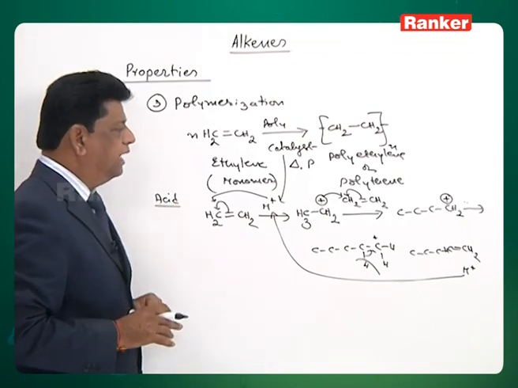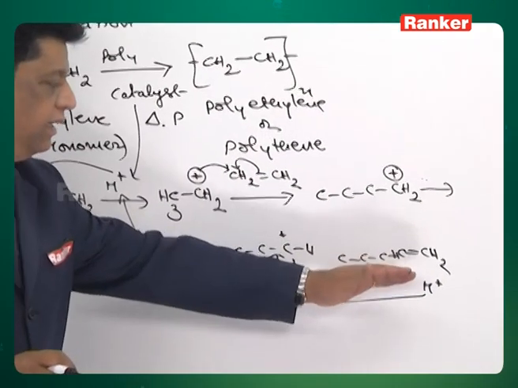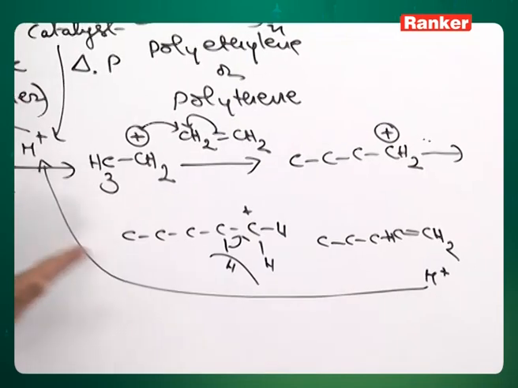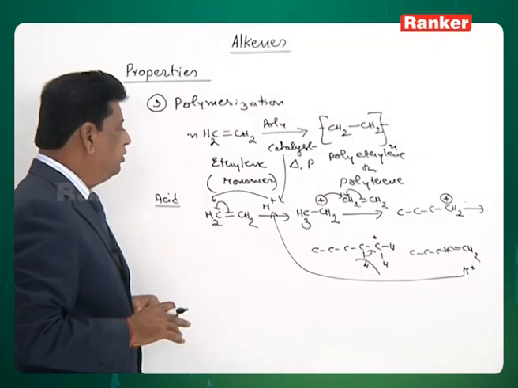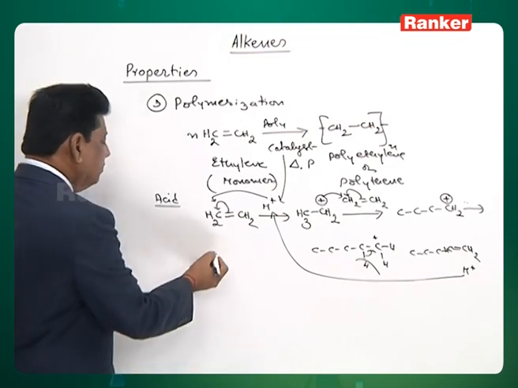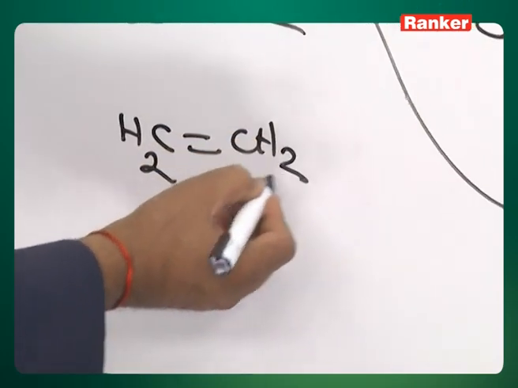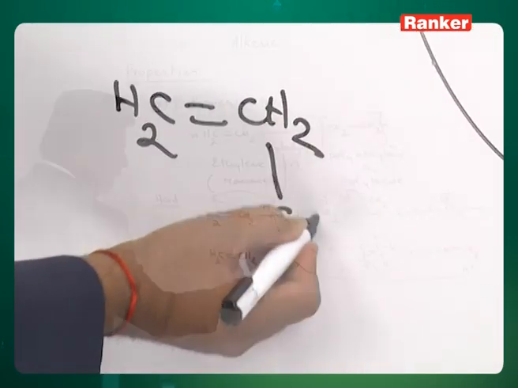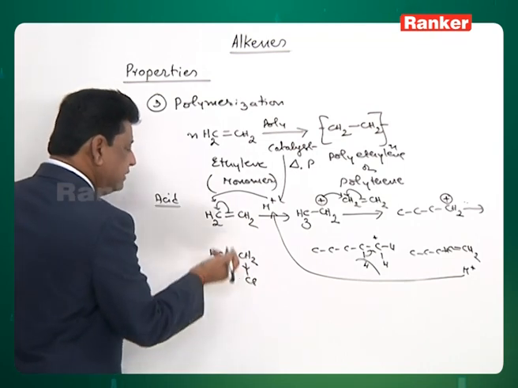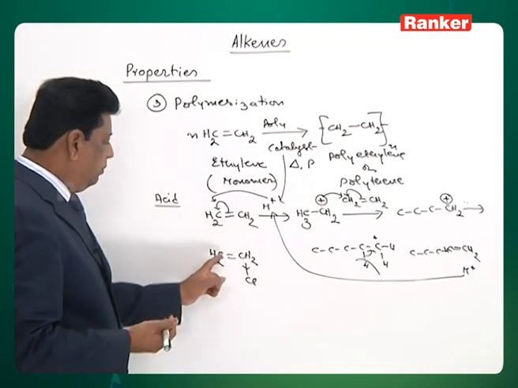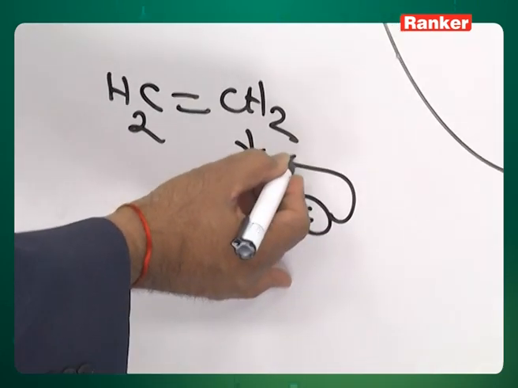Often we use this acid catalyzed polymerization. At the end, again regenerating that catalyst, that is the proton, and giving back an alkene with a double bond at the end, right. Now this polymerization will become somewhat easier when a molecule contains, say, a chlorine. The chlorine will have two effects. It will have the minus I effect, it will induce the double bond polarization, or it can donate, as a lone pair is there.